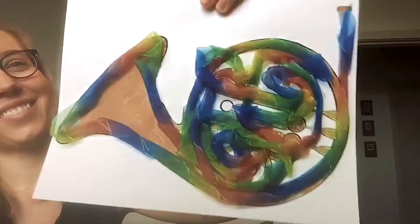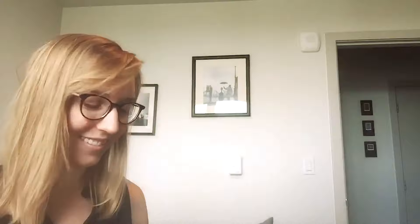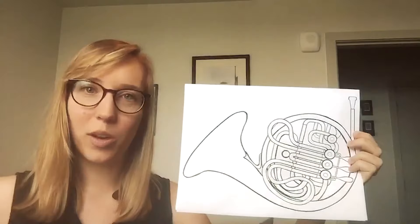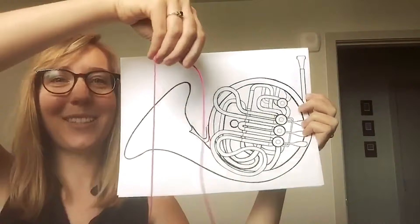Here's mine. Start by printing the French horn template, then find something to color your French horn. Next, ask your adult helper to help you measure your ribbon or yarn to be six feet long, then ask your helper to cut it. Now you'll need some tape to put your French horn together. It's time to color your French horn. In the orchestra, the French horn's tubes all twist together to make this shape, but if you stretched them into one long line it would be 12 feet long. Our French horn on this page is only half the size of the French horn in the orchestra, so we are going to use six feet of tubing to make ours.